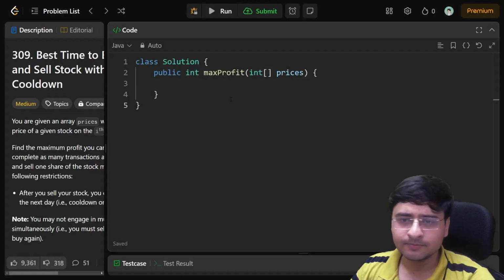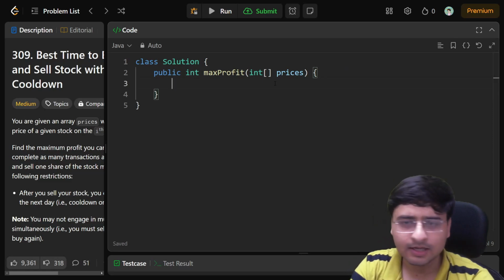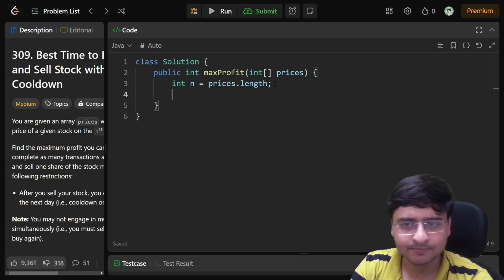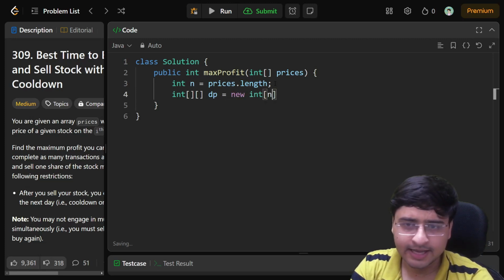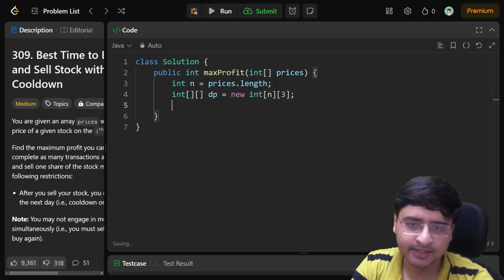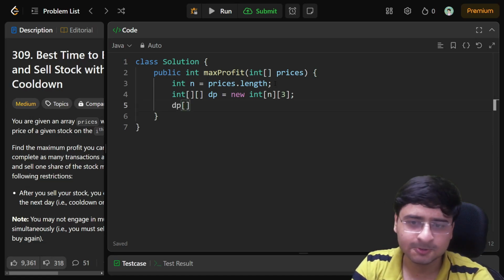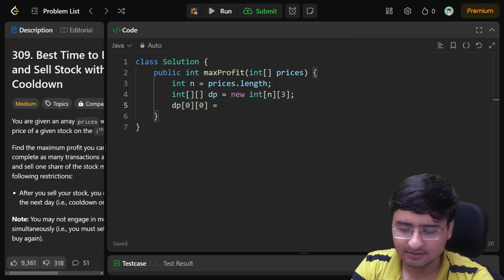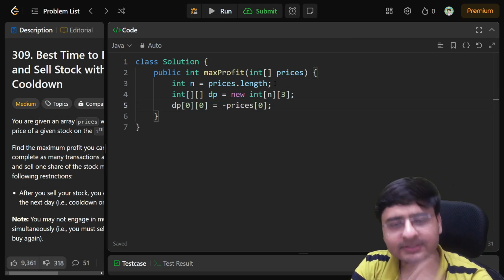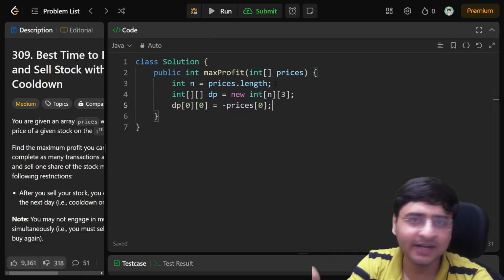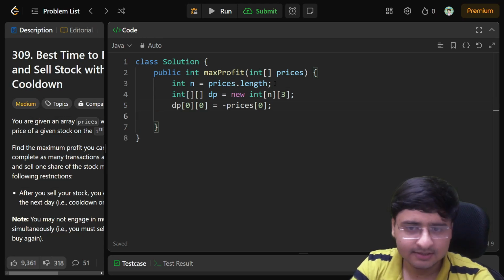So let me reset the code. All right, let's consider how we're going to solve it. I'm going to need a DP. Let's say I'll need n as a variable, prices.length, correct? I'll be needing a DP, which is a 2D array, new int[n][3], correct? N cross 3 we need because there are 3 states, correct? Let's iterate. And before iterating, one thing I can do is dp[0][0] is minus prices[0], considering the first case, right? When you remember, the buy state for the first day is negative only, correct? And the rest is 0, right? This I've set for the 0th day.